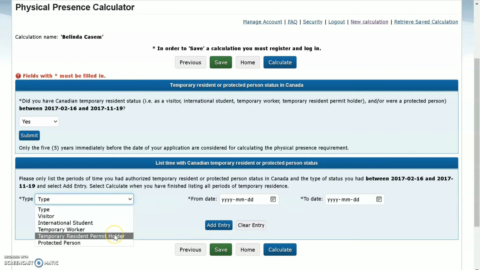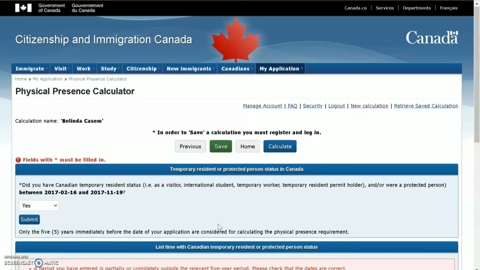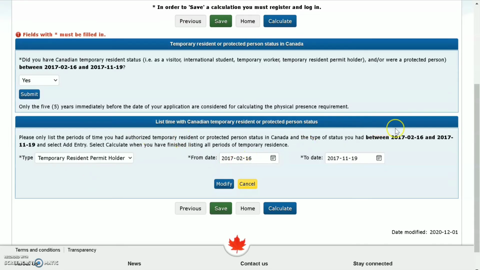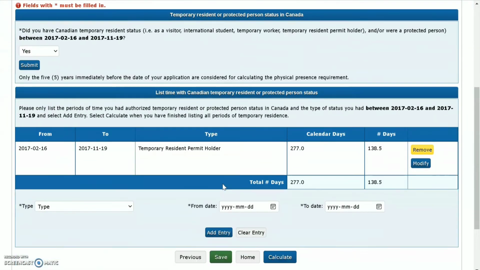So we can use temporary resident worker, and then from that date we just need to follow the date on here in 2017. Okay, so I made an error there. So 2017, that is February 16 to 2017 November 11.